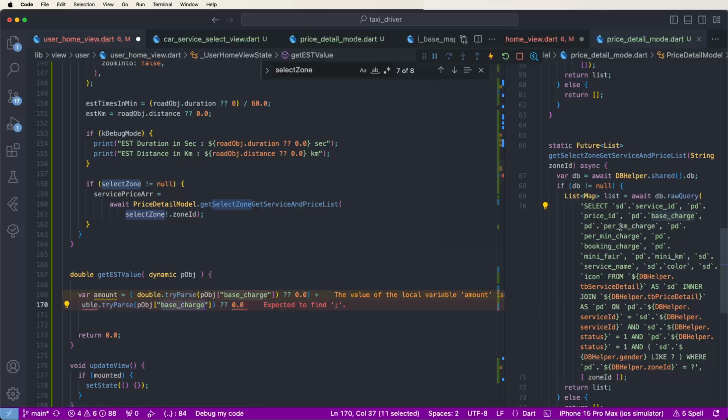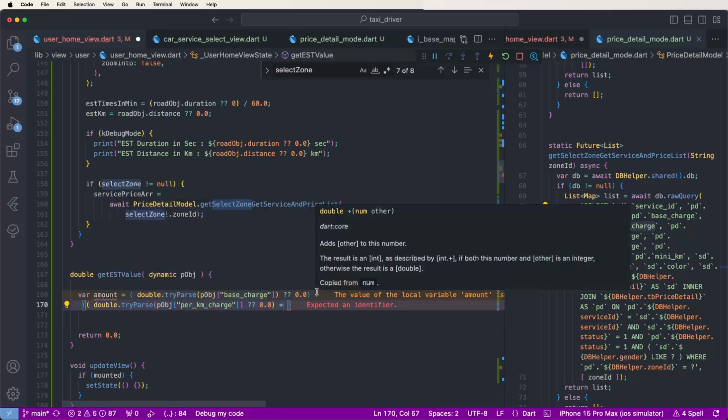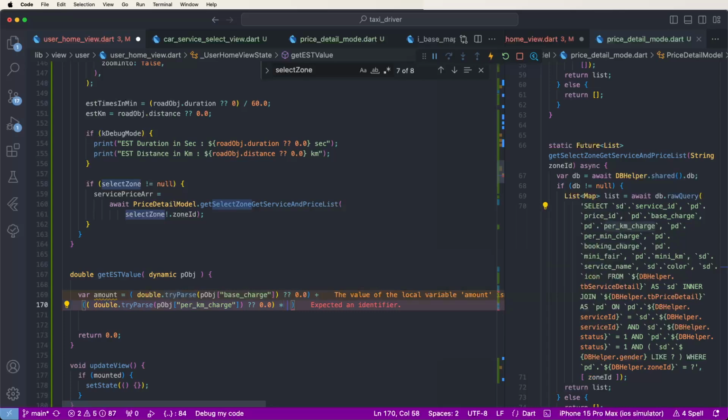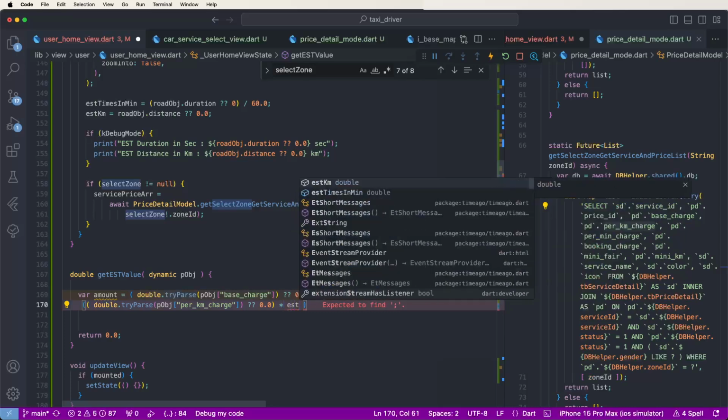You need to find the per kilometer charge. You need to give it here like this. Given this, we also need to multiply this value and put it here, multiplied by the estimate kilometers.